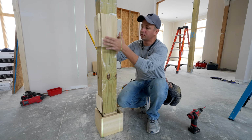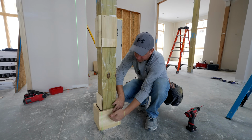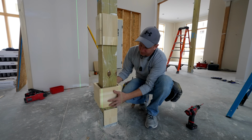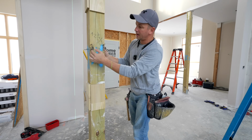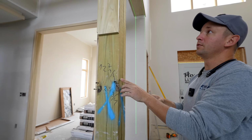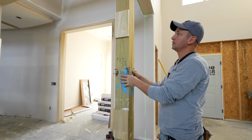In this case, I'm using these two sides right here because it's on the outside, but then our columns will just go right up against those screws and we can nail those off. You'll notice I also put some blocking in here just to fill in that gap a little bit. That's just going to help whenever I nail it off. You will notice we've got all kinds of different depths. You'll see here the screws out over an inch, and then if you come around to the other side, I'm only out about 3/8 of an inch. Again, that is because of how bowed this whole thing was. So screw shimming is a great technique in this kind of situation.